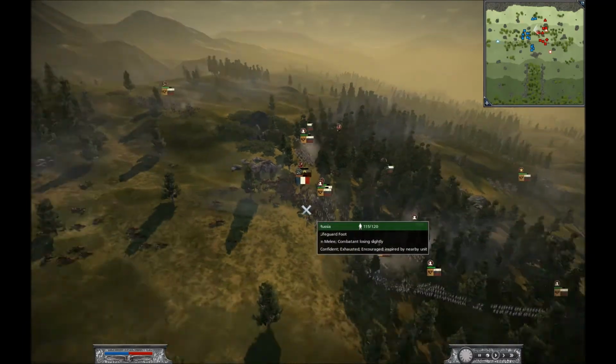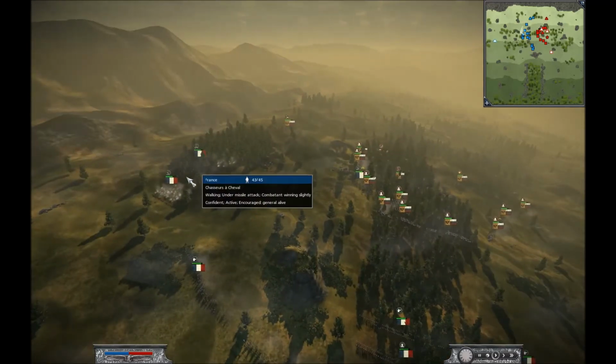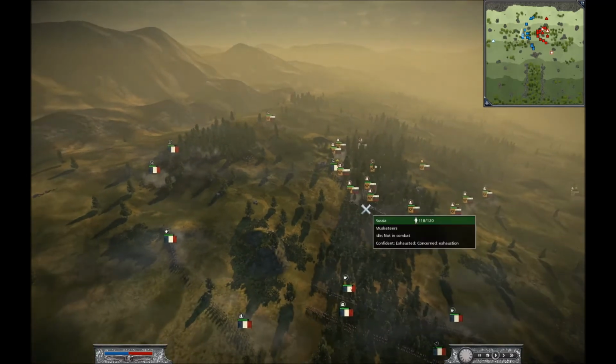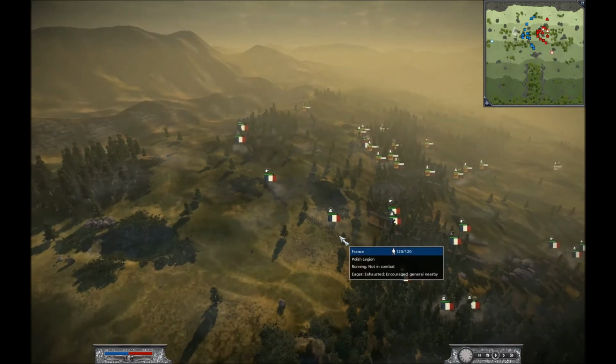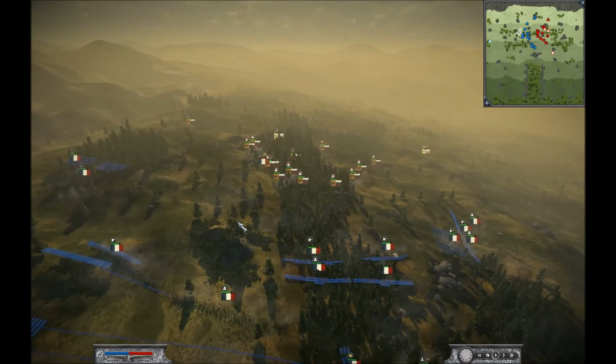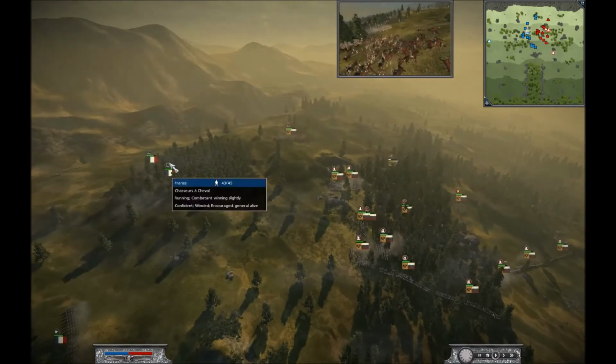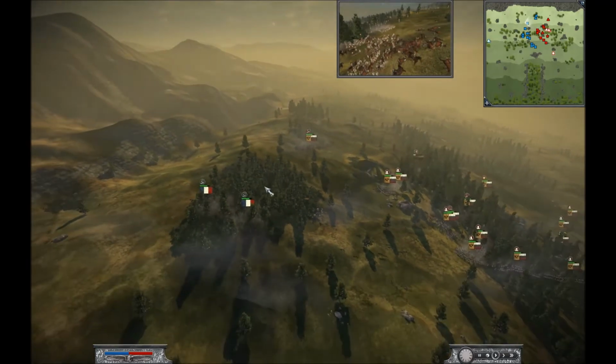So routed this Cossack cavalry. They are kind of pinned down by my cavalry. I'm sacrificing them one by one to keep him busy and to get my troops on top. Our men are running, sir. I also wanted to keep this forest. It is vital.